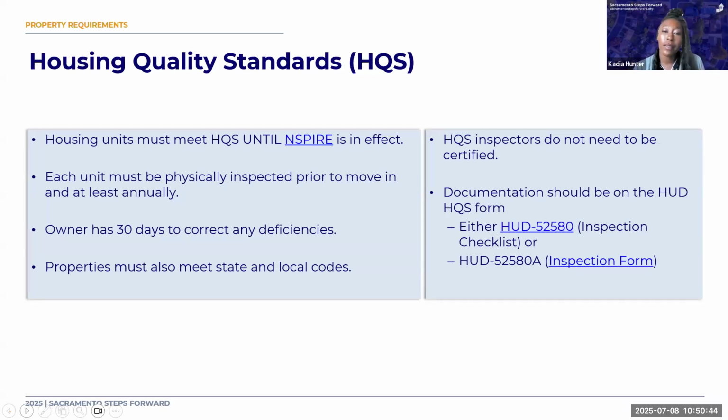So first, let's review the housing quality standards, or as we all know, HQS. It's important that housing units meet these standards until they are Inspire certified, which we'll go over briefly in the next slide. Each unit must be inspected physically before the resident moves in and annually thereafter. The owner has 30 days to address any deficiencies identified during these inspections. Additionally, HQS inspectors are not required to be certified. However, documentation of inspections should be submitted on the HUD HQS form, which can be found in the inspection form link provided.